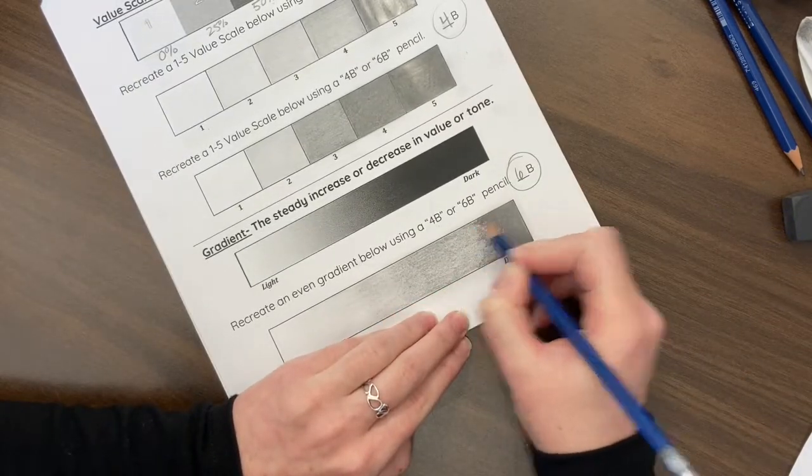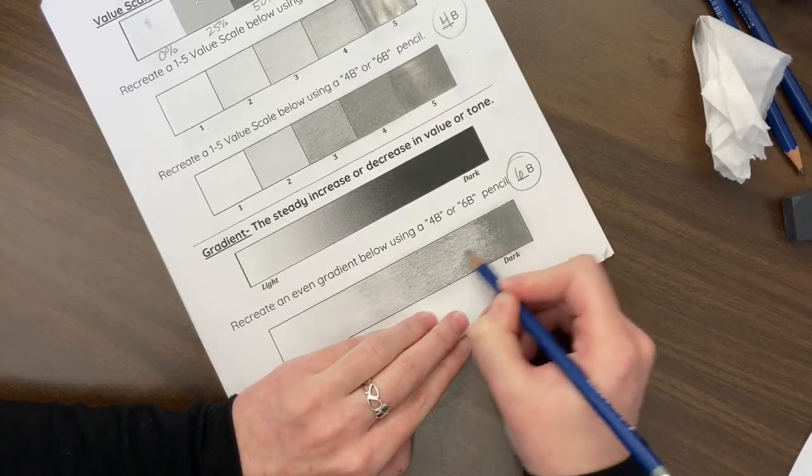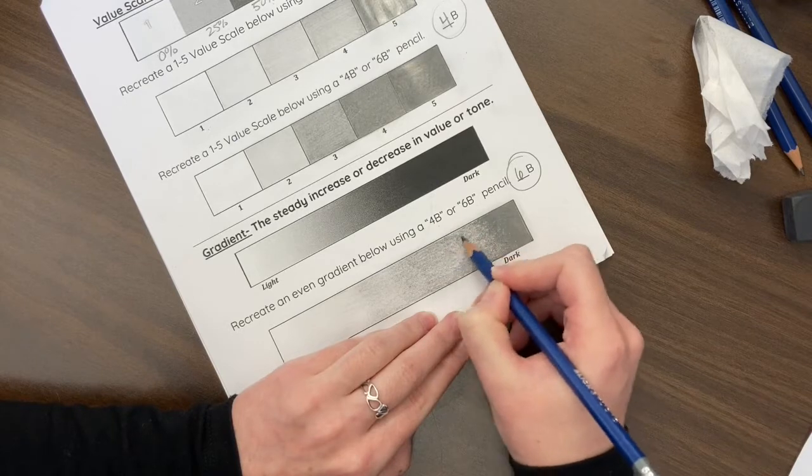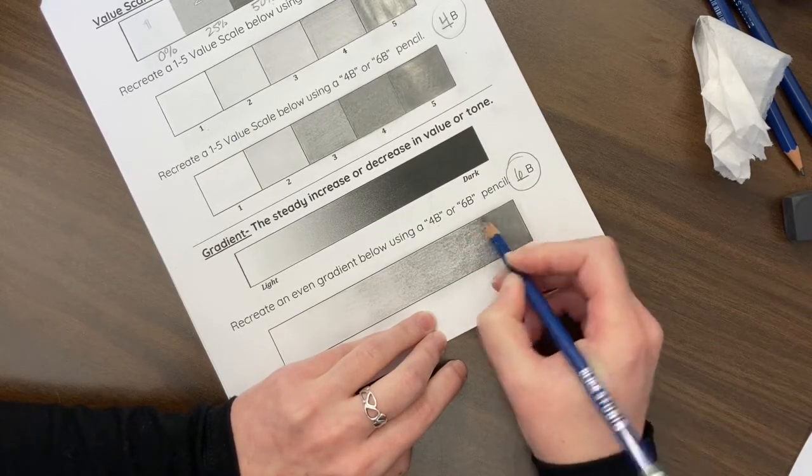And you can see I'm blending, but not with paper towel. I'm blending with the graphite itself. I'm applying that graphite in light layers to sort of bridge that gap.